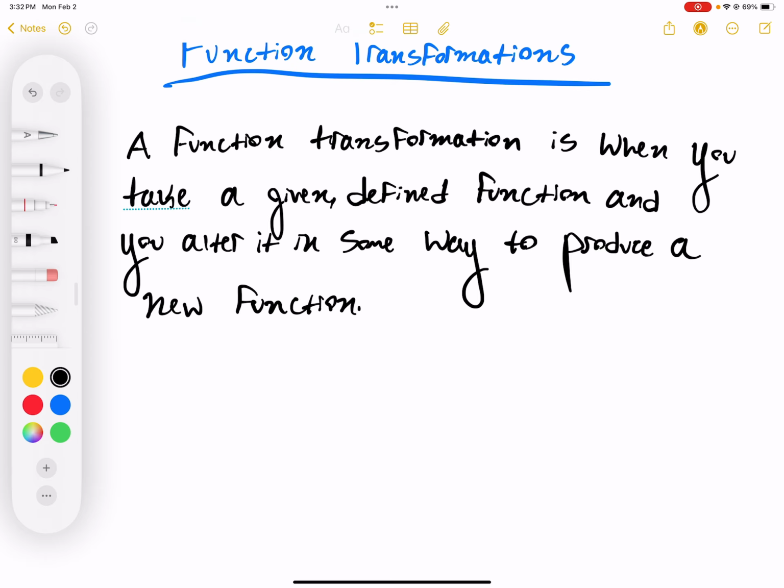Now, the given function, the original function that you started with, that you ultimately end up altering, that's known as the parent function. And I'm going to give you that definition too.